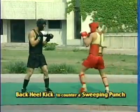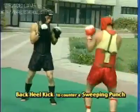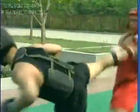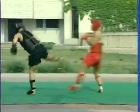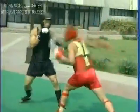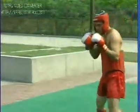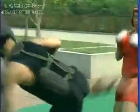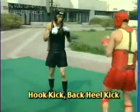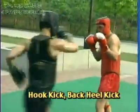Back heel kick to counter a sweeping punch. When your opponent attacks with a sweeping punch, block and turn your body to strike him with a heel kick to his middle target area. Hook kick, back heel kick. Attack first with a hook kick to his shin, then follow up immediately with a back kick to his body.